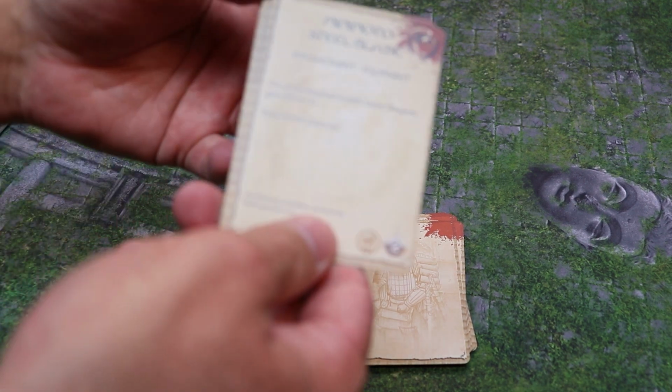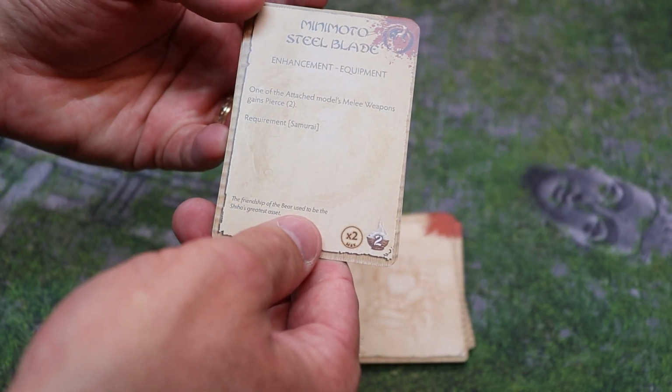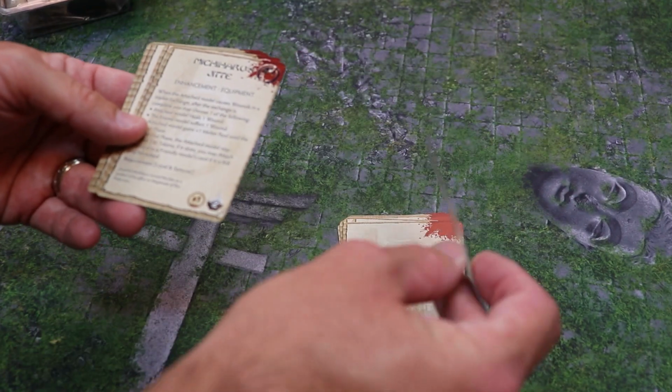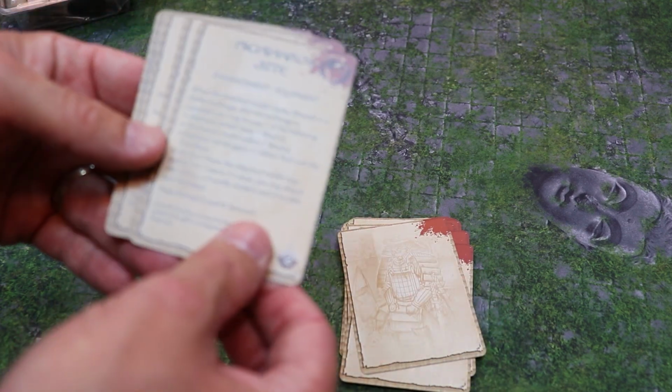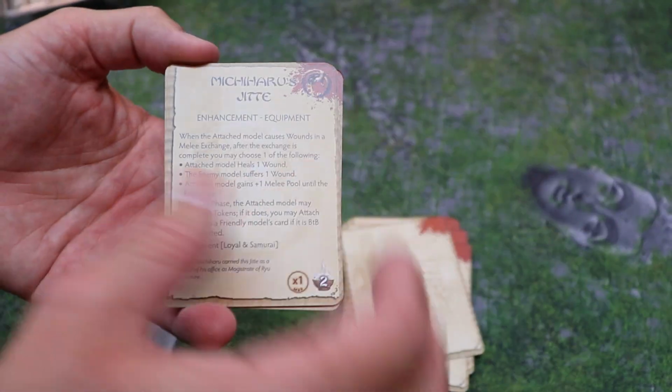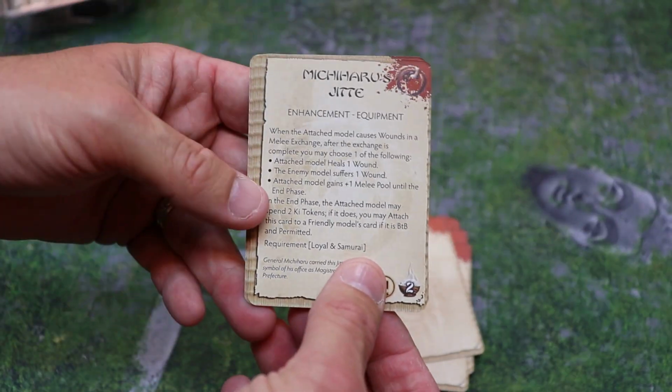Maybe there. Minamoto Steel Blade enhancement equipment. One of the attached model's melee weapons gains Pierce 2. You have to be a samurai. And then you have the Michi Jurijite, and a bunch. I'm not going to go through all of them, but I'll just show you. You can pause them if you want.